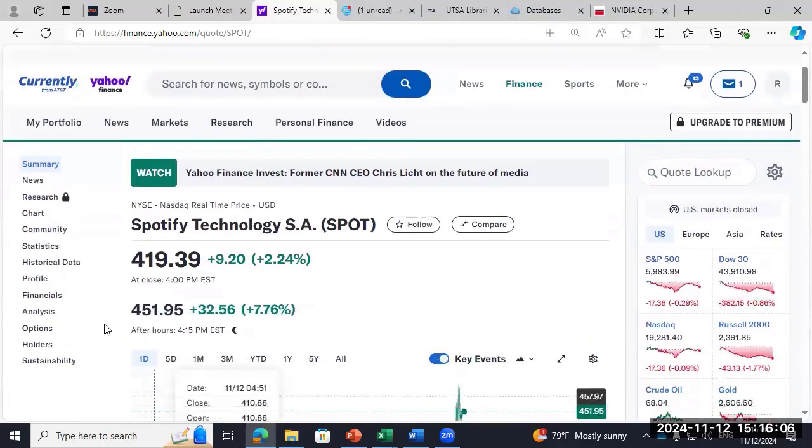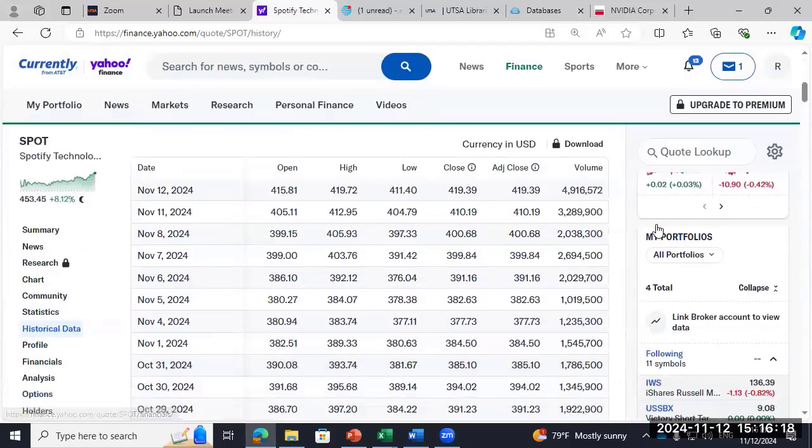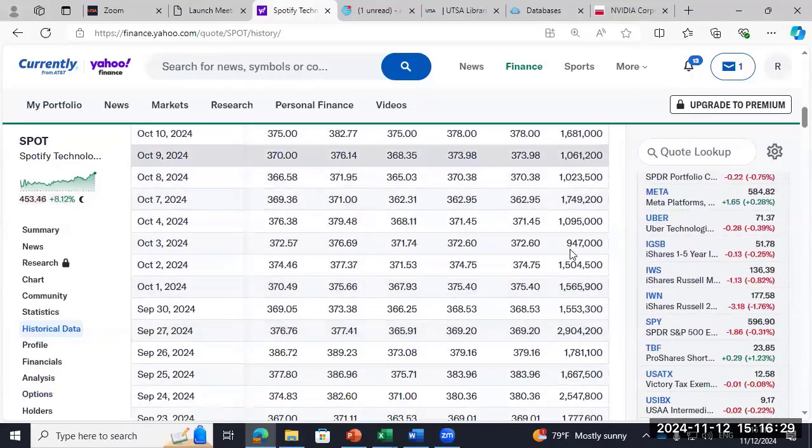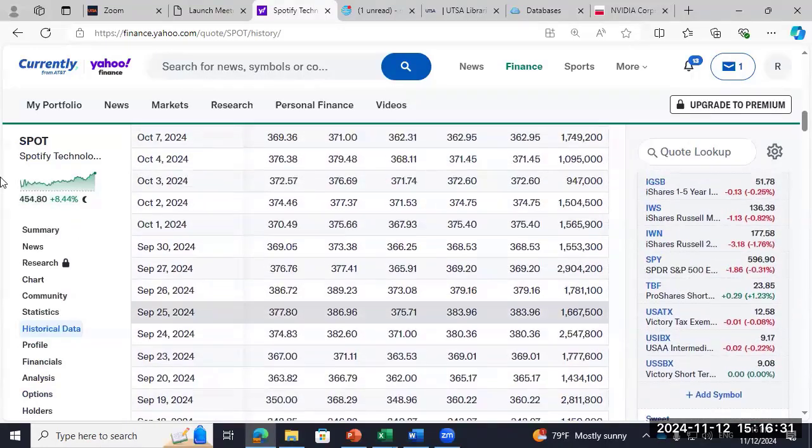When did they release the earnings, do you think? Was it before open today or after close today? What does the stock market tell you? Probably after. And how can you check? You look at historical data and you look at the volumes, and we'll probably see much higher volumes tomorrow. That'll probably be the date that'll be important. Their volumes are pretty consistent for a while, and then suddenly they jump.